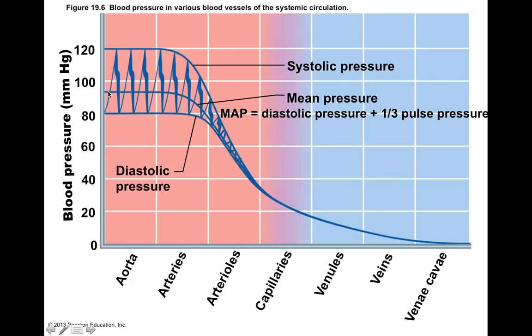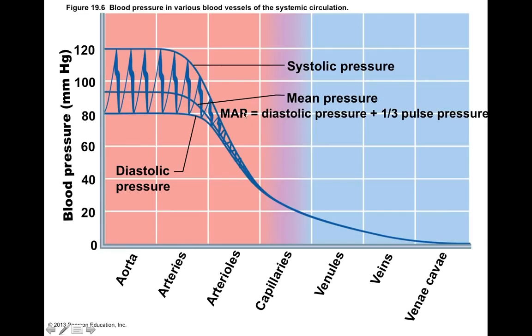In fact, you guys see that there's this little line in the center here? This is showing what's called mean arterial pressure, or MAP. But does this line in the center look like it's really in the center of these two lines? No, it's not. It's not right in the center. And the reason why it's not in the center is that the average of these pressures is not dead center. The average is actually closer to your diastolic pressure because they're weighted differently. You spend 2/3 of the time in diastole and only 1/3 of the time in systole, which means your average blood pressure is going to be closer to your diastolic pressure than your systolic pressure. Okay? That's what we're seeing here is mean arterial pressure.